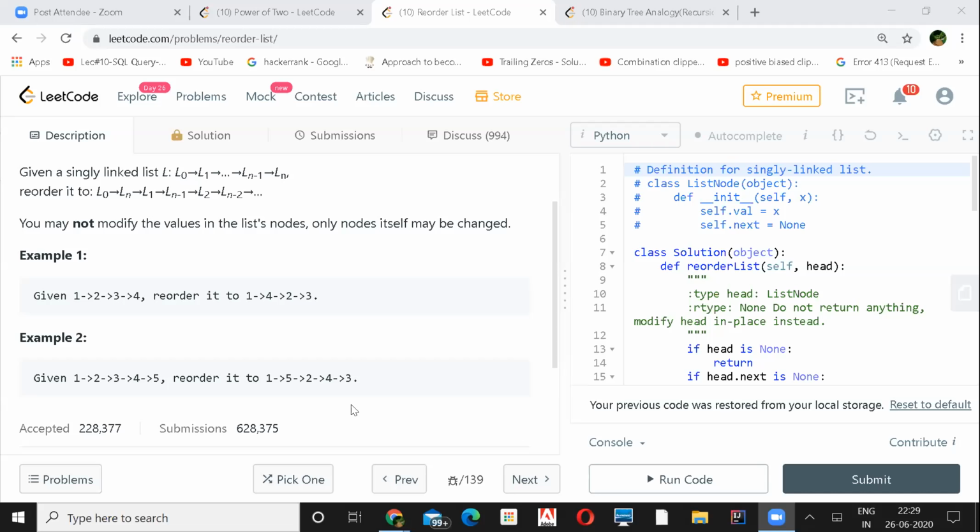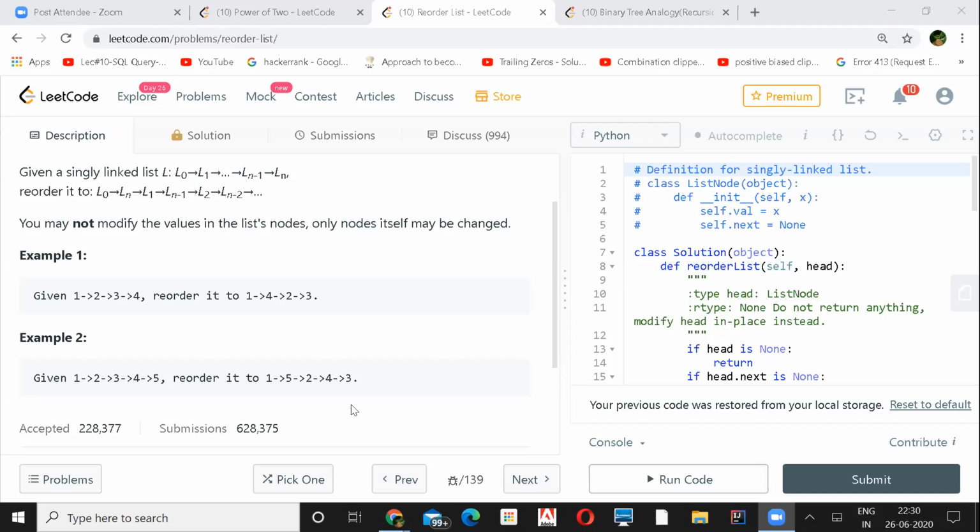No, I think Upendra was asking, can we modify the node structure? That is what he was asking. They haven't explicitly mentioned it. They have not said. Yeah, I don't think so. It's written there that only nodes themselves may be changed. So I didn't get it.